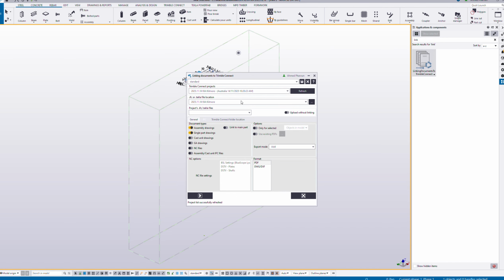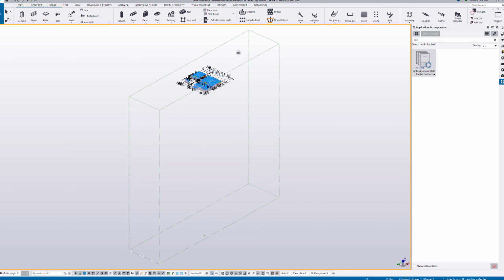Other than this, I'll start to select pieces from the model or select the whole model. You can select only from the model here, by the drawings or by objects selected in the drawing. Other than this, you will press play to update, whether it's a PDF or DWG and PDF as well. In the DWG you can also choose the setting of the DWG export that you are using, and you can use, of course, the settings for plates, for shaft, for NC files, for the cold forms and everything. It will take much time because I have a lot of documents, nearly 2000 documents for this project, so it will take a lot of time.